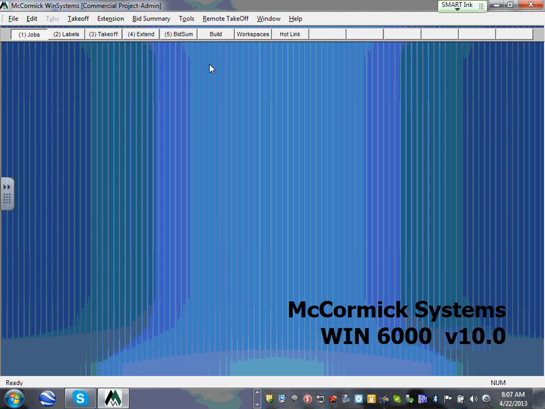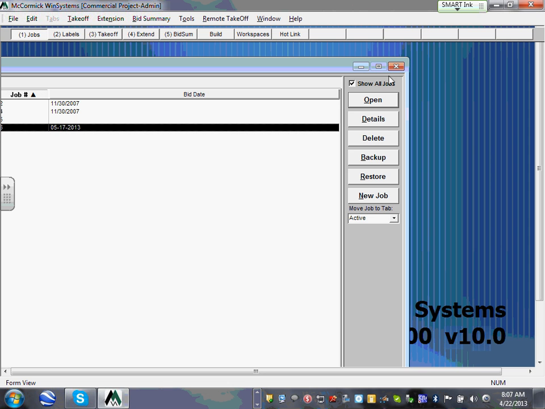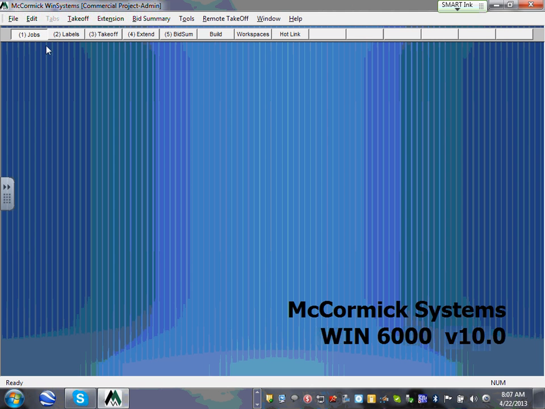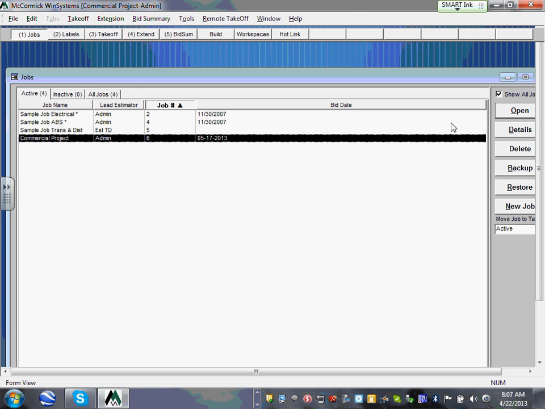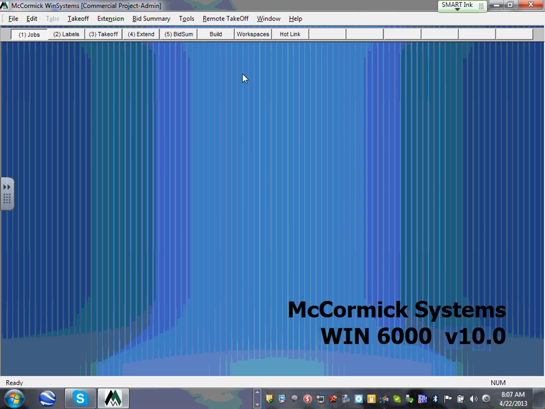So you can click on jobs at any time, guys, and close it. For example, later on, guys, when I want you to do the detail, you click on jobs, and where it says detail, can you guys see detail? It takes you back to the page that we were in, and type what Chad wants you to type right in there. When you're done, just cross out of it, and you go back to these 5 steps. McCormick runs on 5 steps. Step number 1, set up your job. We're done with setting up the job. Any question, guys? Yes, sir.